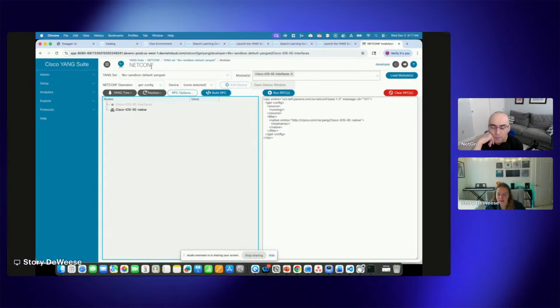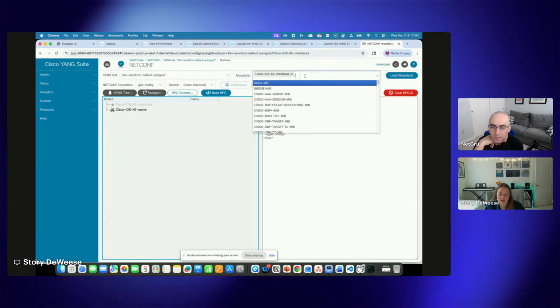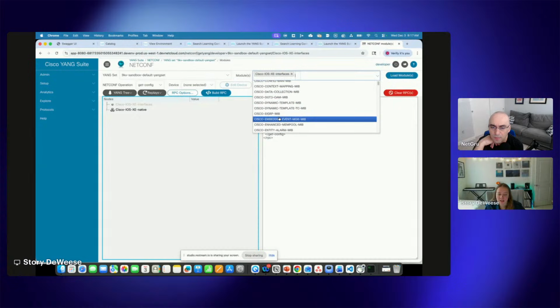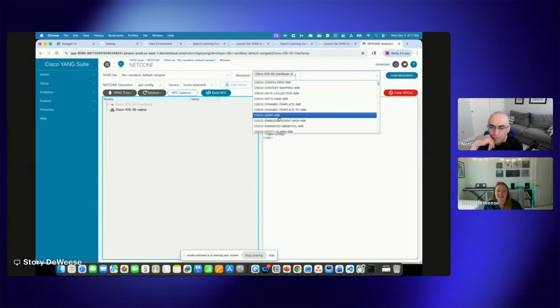But you can see that within this Yang Suite tooling, we actually have Yang models loaded already. So this is actually new compared to what you may have seen with the Yang Suite Learning Lab before. So now we've added our Yang set and Yang modules here. So you can go ahead and see everything that's already pre-loaded. Before with the Learning Lab, and still, you can walk through the guide and see exactly how to go through this process. But if you just want to hit the ground running and you want to say, okay, I know that there are some Yang models, I know I want to learn how to use them, then you can go ahead and get started immediately here with the Yang Suite Learning Lab now.